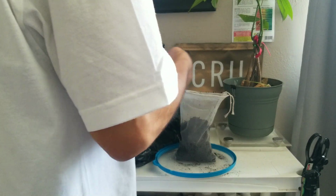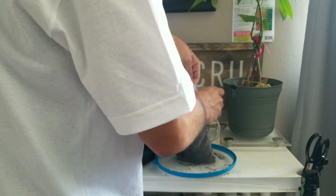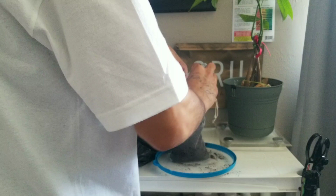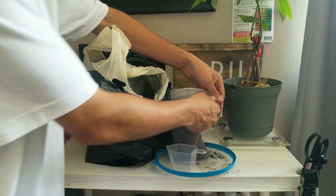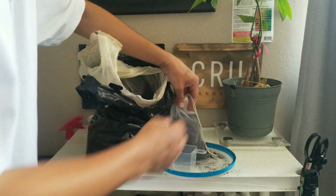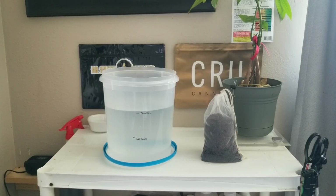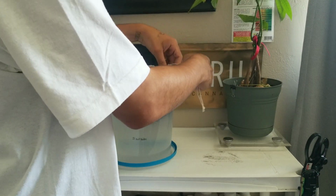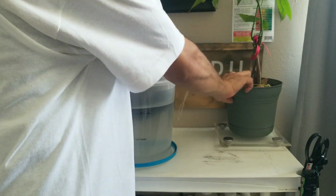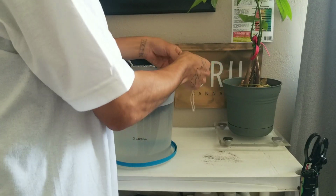Alright, so after that, I'm just gonna seal it. Here you can see, now I have my gallon of water, and I'm gonna put that in there and clip it on. Now you can use any clip.